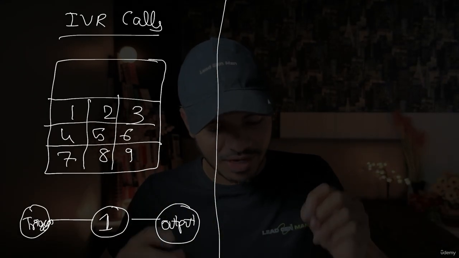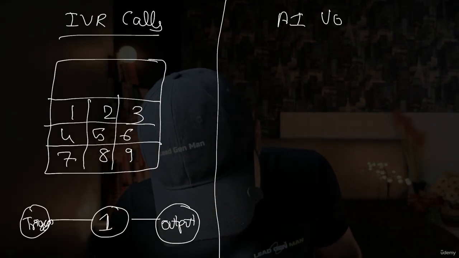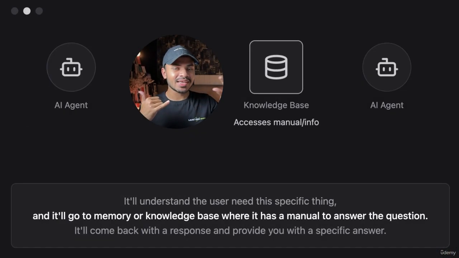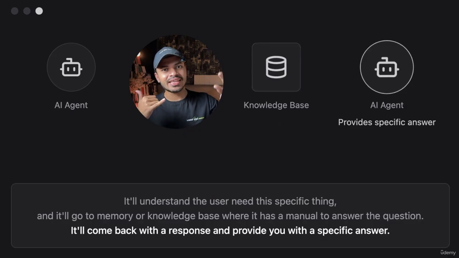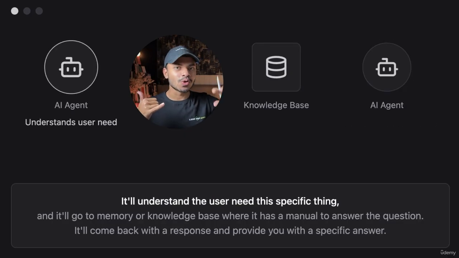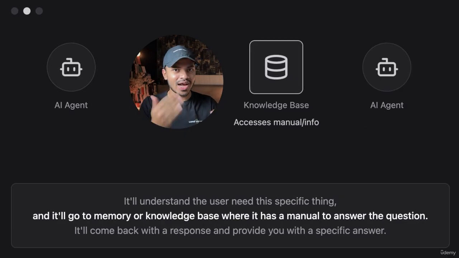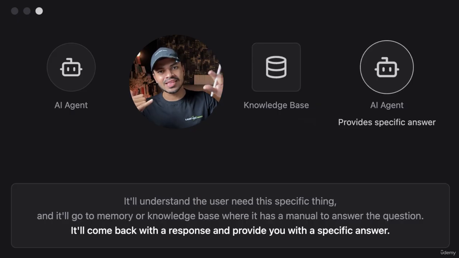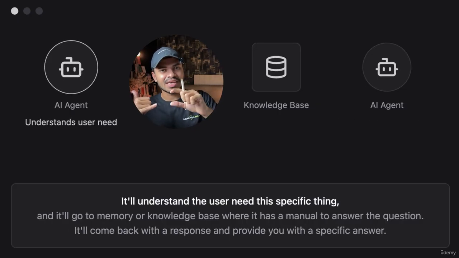But at the same time, if we compare by using AI voice agents, for instance, I am talking to AI voice agent and saying, hey, I need specific help with this company or with this detail. So it will understand the user needs this specific thing and it will go to memory or go to knowledge base where it has a manual to answer the question. It will come back with the response and provide you with a specific answer.